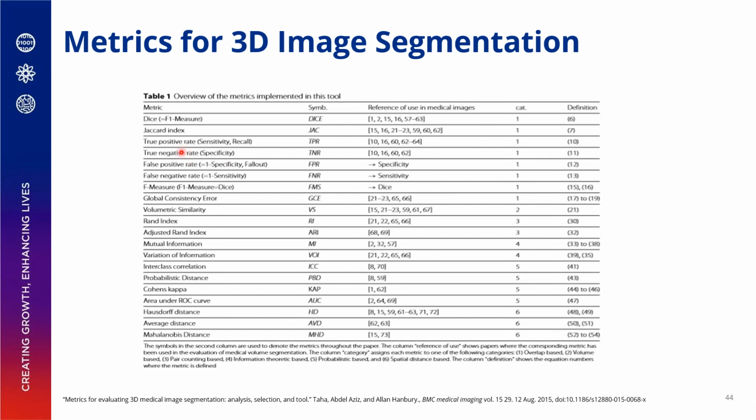These are some of the major metrics that are implemented, and a lot of these we have already talked about. We also talked about average distance and area under the ROC curve. Some of the ones that are also useful, especially in 3D, are volumetric similarity. It's trying to look for not just the overall intersection; your volume should be similar as well. And then you can have some shape-based metrics as well to make sure that your shape also closely resembles the ground truth.